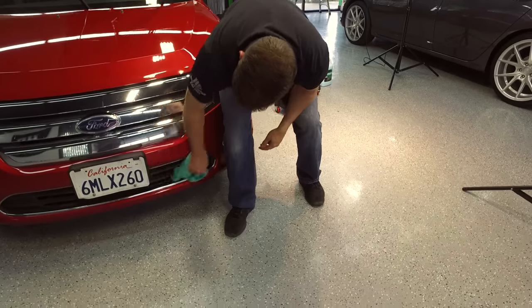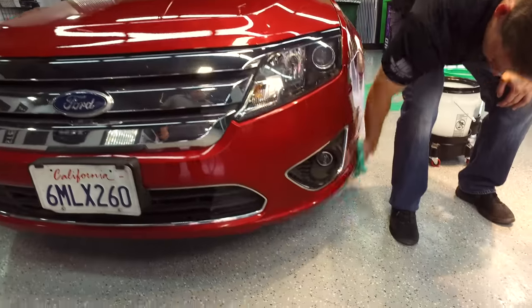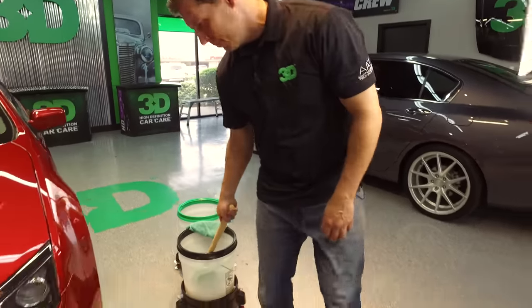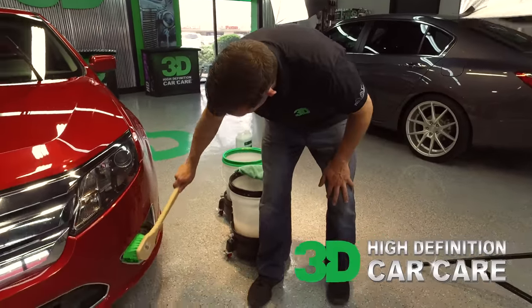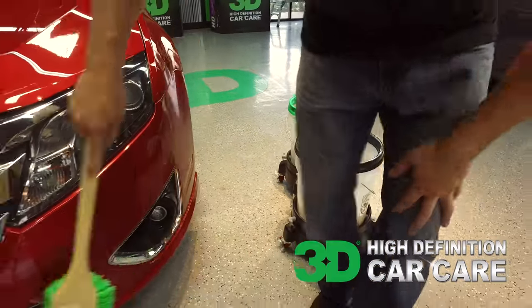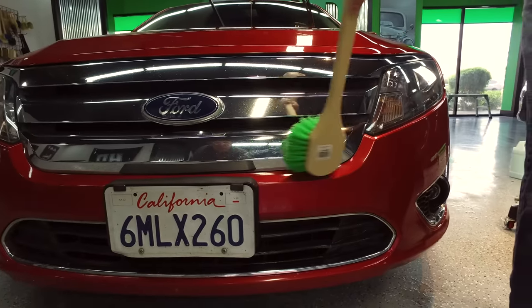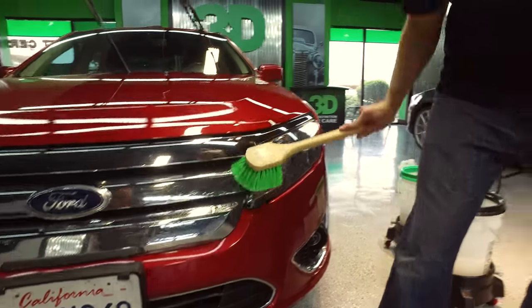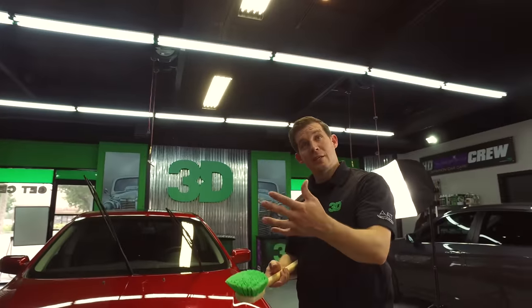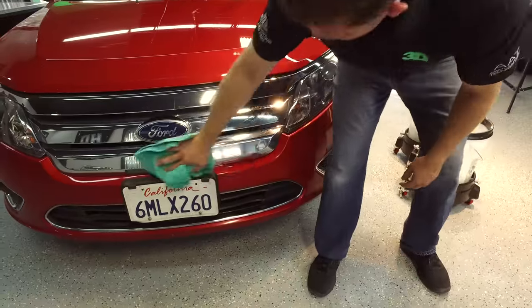It's going to help protect from the elements your car encounters on day-to-day driving conditions. It's really good with chrome and really good for black plastics. Wash it down. Now if you want to get into hard-to-reach areas, you can use a soft log brush — dip it in your rinse-free wash and give it a light scrub. The soft log brush, as shown in other segments, has a gentle bristle that's ideal for nooks and crannies without scratching your paint. Make sure the brush is clean, otherwise dirt particles can cause scratches. Then take your towel and dry it off.